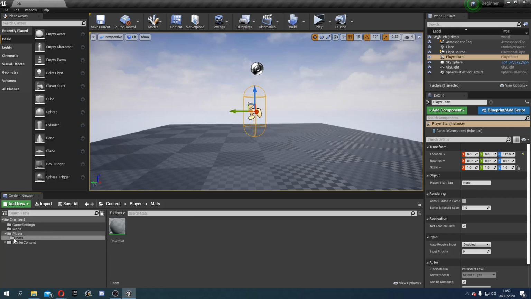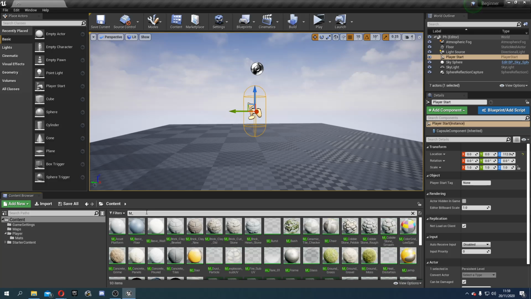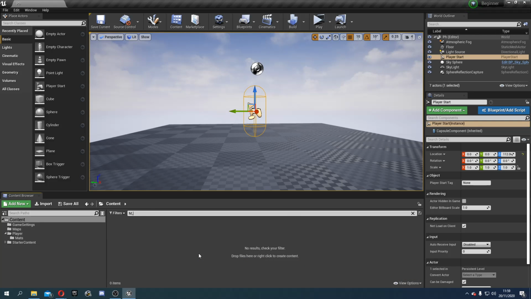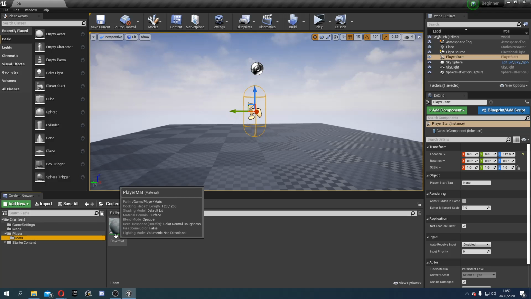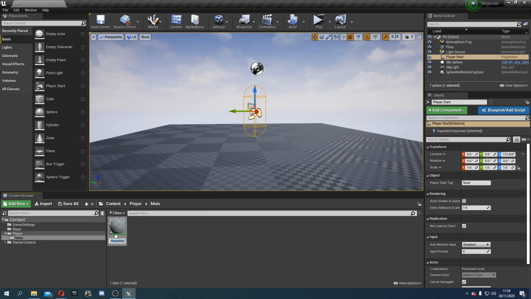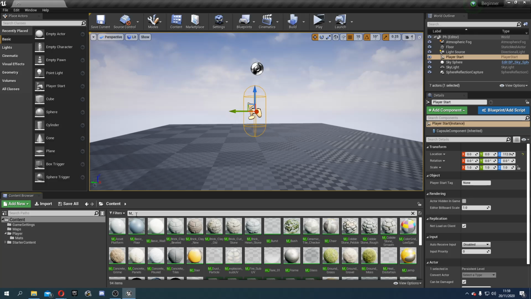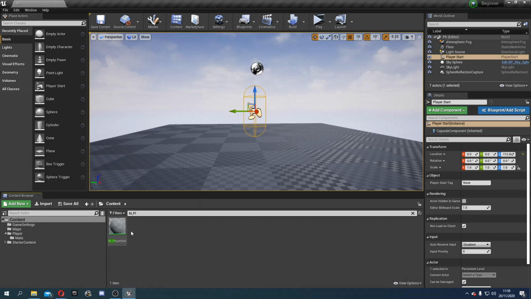If I want access to this material from the content folder and I type m_, that player material will not show up. If I rename that to m_ player mat, in my content browser I want to find a material that's based on my player. There you go, I can find it.